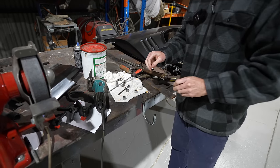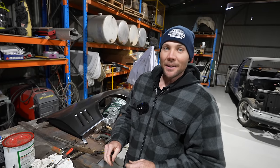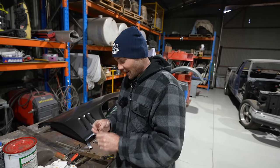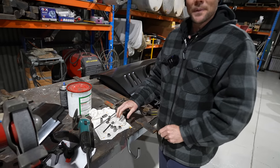And we did hear something else pretty exciting. We'll bring that up on the next episode, but he's tracked down more genuine parts, which is pretty cool. All right, so I'll get this done, and then we'll go around and see how Pops' door's fitting.